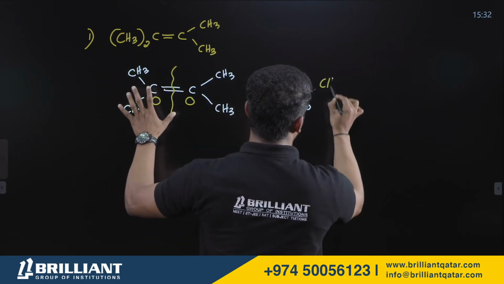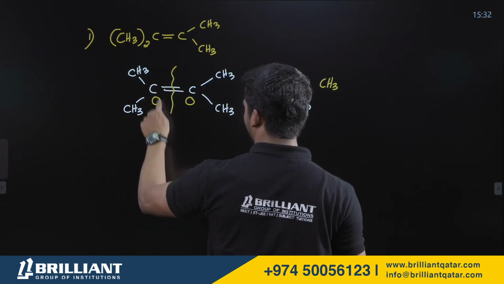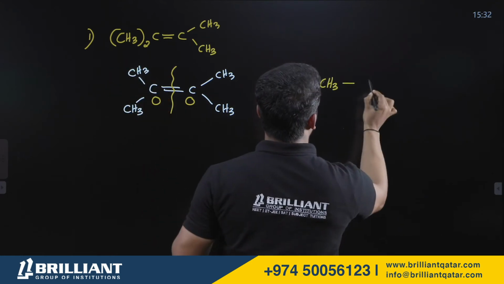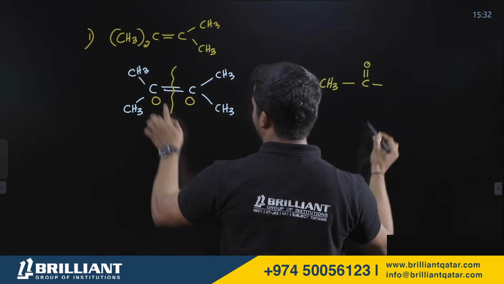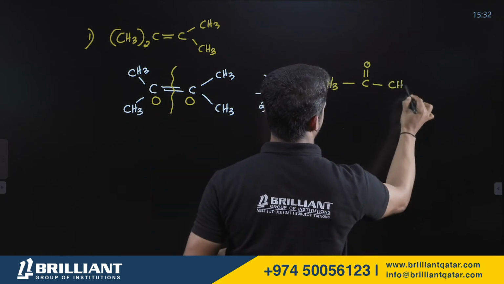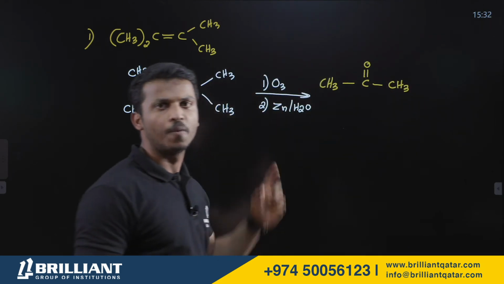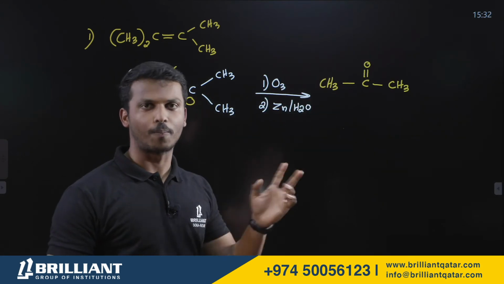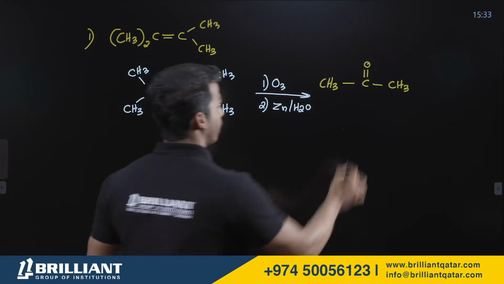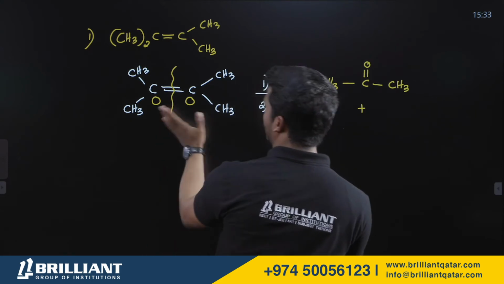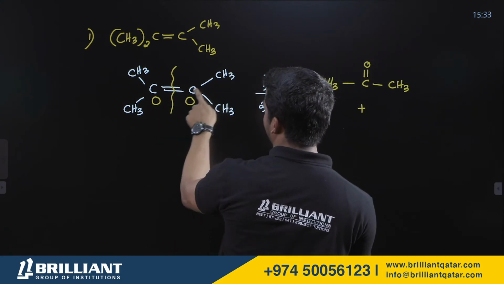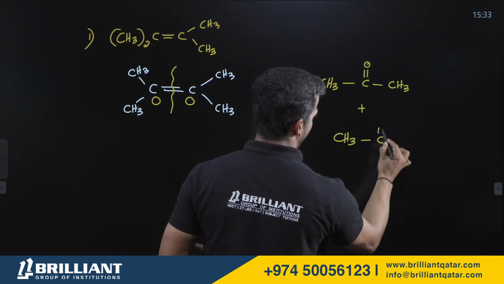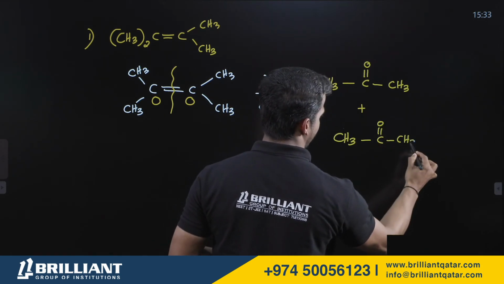We have CH3, carbon with oxygen, always a double bond right here, CH3C double bond oxygen, this carbon connected to one CH3 also. What is the name of the compound, all of you? Propanone. There are 3 carbon atoms, and at the second position there is a ketone. Propan-2-one. I hope you will get the same product on the right side, CH3COCH3. Both are the same product.